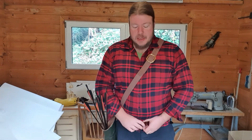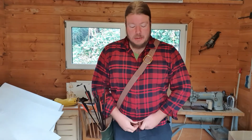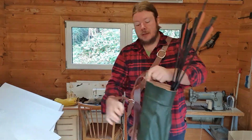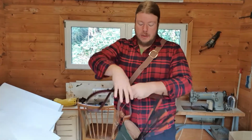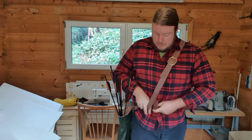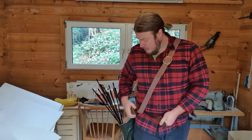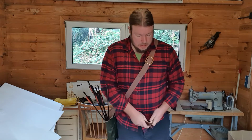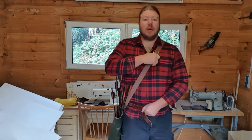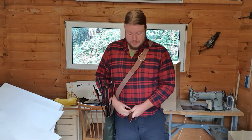So what I've done is I've hung my quiver I made last episode onto this belt like this. And when I'm putting this on, I just loop the belt through the cross belt, and this way the quiver is held up by the cross belt on my shoulder, and there's no danger of my belt slipping downwards on my hip.